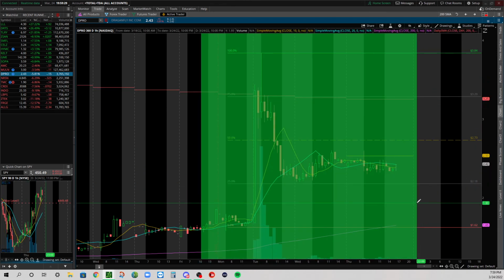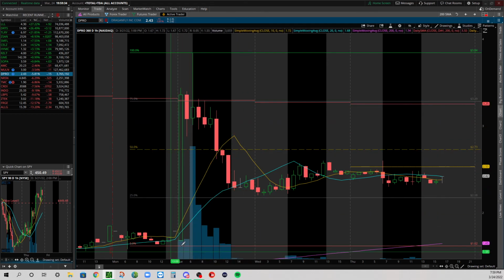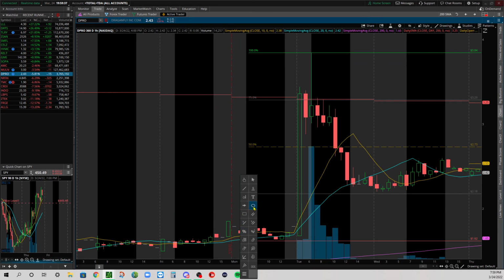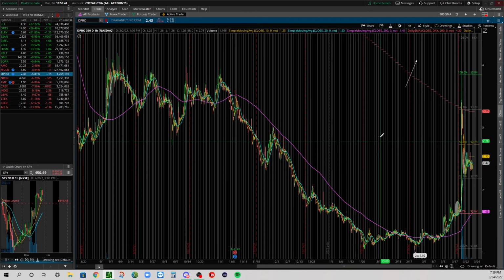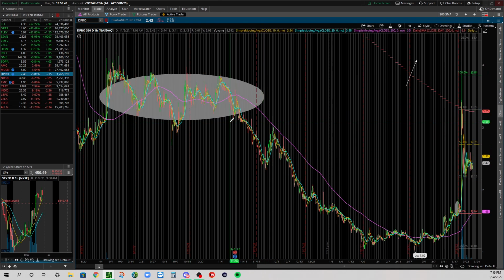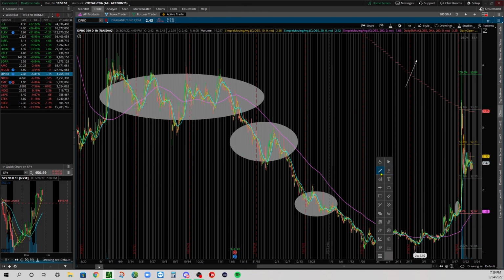But again, the psychology behind these moves is there's always going to be a sell-off, because if you bought all these shares, or better yet, let me see, zoom out. You had shares from up here, or from over here, or from over here, and you didn't sell this whole sell-off, right? So now you become a bag holder. So whenever a stock pops up that much, you're gonna be thank goodness.